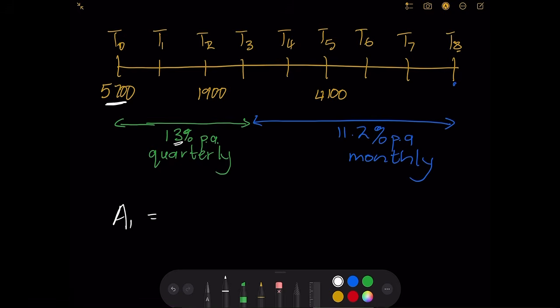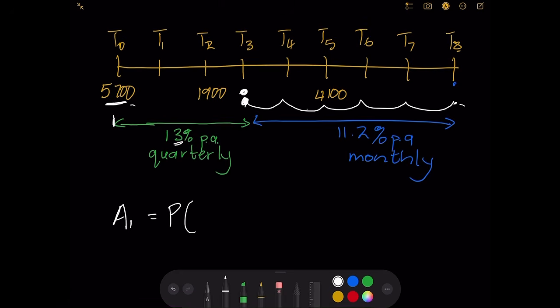First, it accumulated interest at 13% per annum, right? So I will take the future value, or in this case, the accumulated amount at year 3, at 13%, right? And whatever is the accumulated amount at year 3, I will take that amount as my principal amount for the rest of the 5 years that are remaining. Okay, so that's 1, 2, 3, 4, and 5 years, right? So in this case, how would we get that accumulated amount?